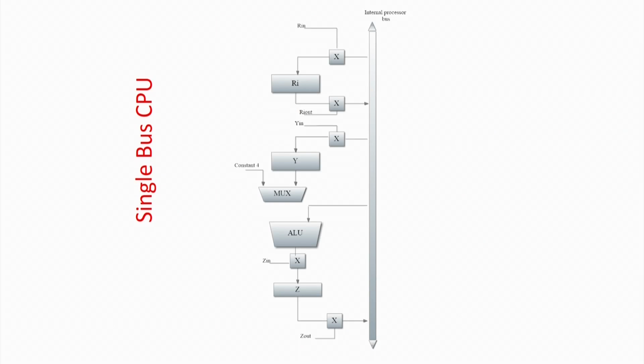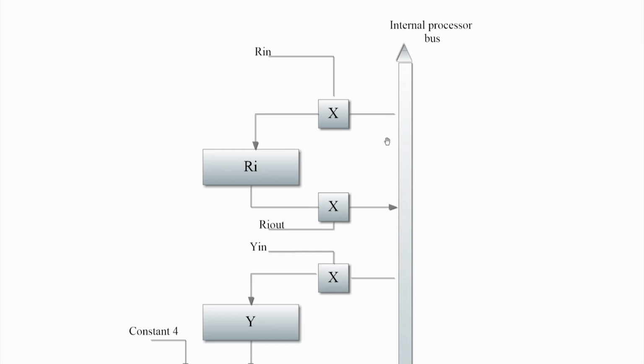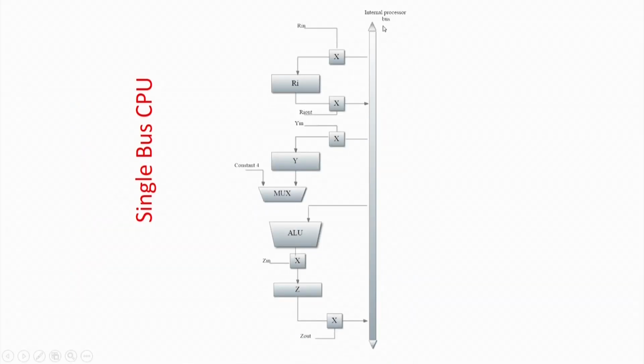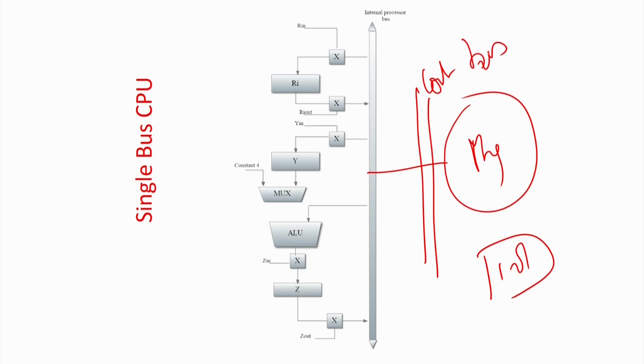Now, a very important thing, we are going to look at the basic architecture of a single bus. So, let me zoom it. If you look at it in a broad picture, this is a single bus. In one part of the bus, you can assume that there will be an internal bus, there will be some control buses, etc. There will be your memory, there will be your IO. All these devices will be there, and this is internal, and of course, there can be some control bus and several other buses which at present we are not talking about.